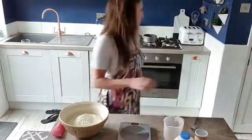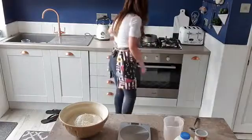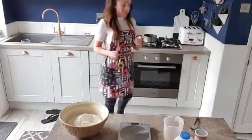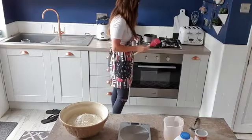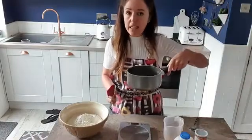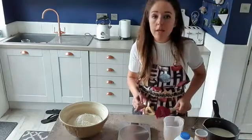Let's have a look at our milk and see how it's getting on. Now, you don't want your milk to boil, you don't want it to get too hot. Basically, you want it to be kind of body temperature. So the best thing to do is dip in your finger, and if it feels warm to the touch, or you can't really feel the temperature of it, it's done. Now mine is perfectly nicely warmed up. So I'm going to leave it to one side, and I'm going to concentrate on the other ingredients for a minute.